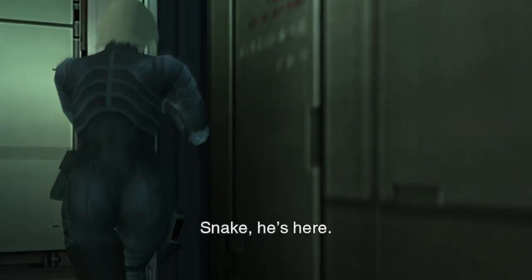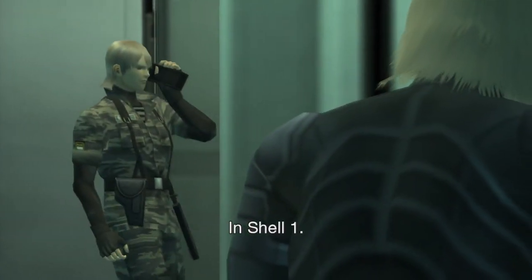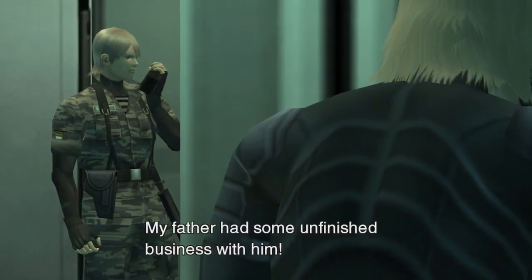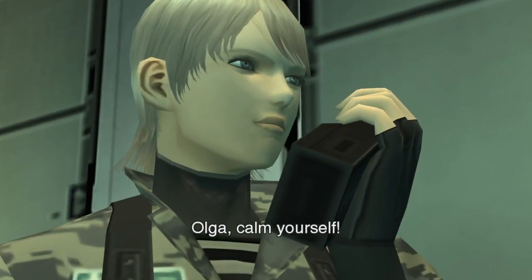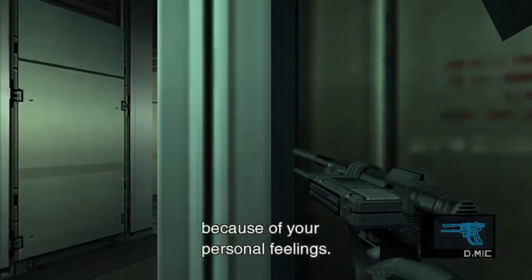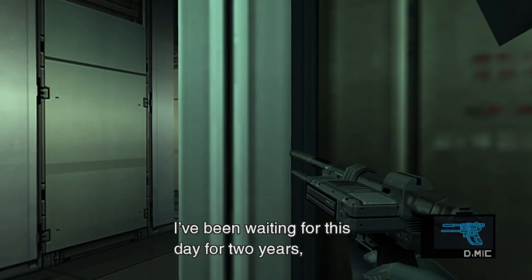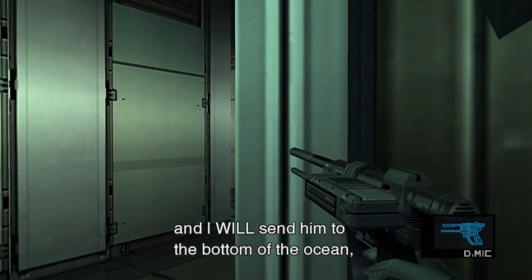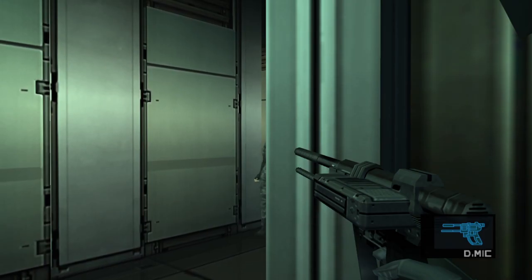Snake, he's here. In Shell 1. My father had some unfinished business with him. Olga, calm yourself. Feelings? Then screw your plan. I've been waiting for this day for 2 years, and I will send him to the bottom of the ocean, right next to my old man. The launch comes first. Damn it.